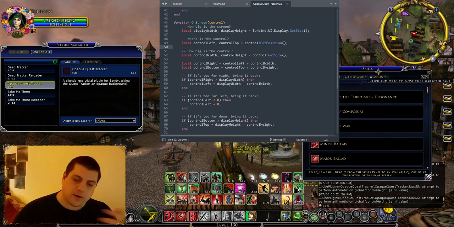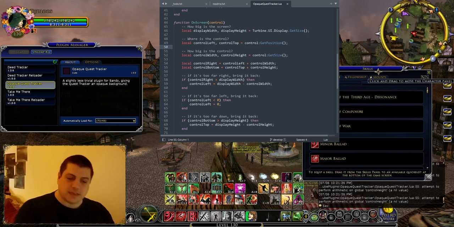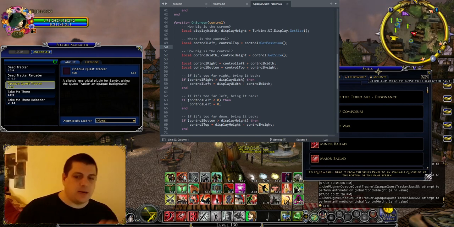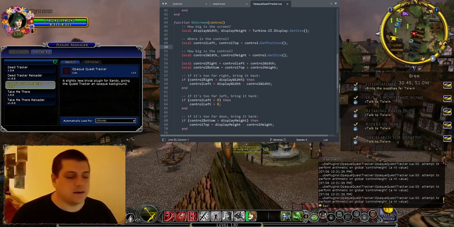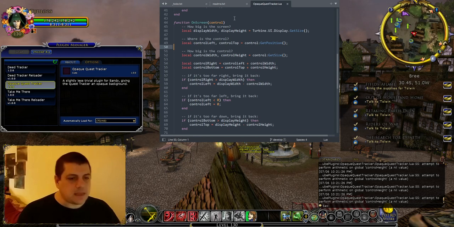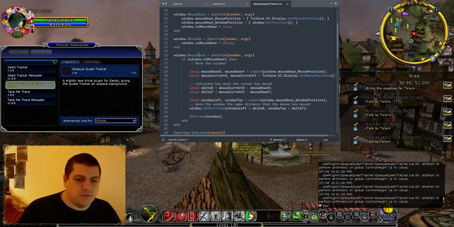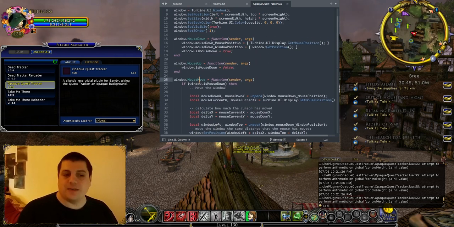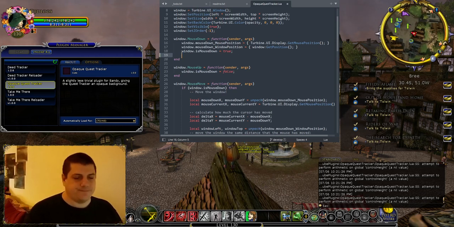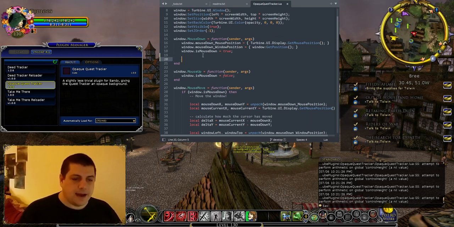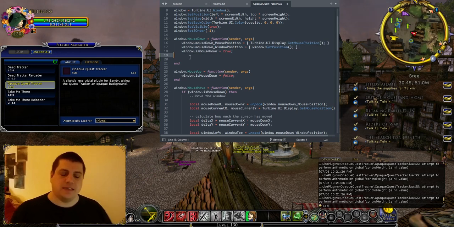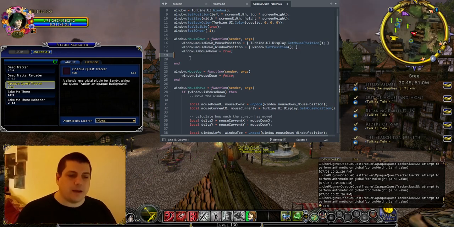Okay, so we're going to be adapting the very same behavior we already have. We already have the mouse got pushed down, the mouse is being moved. Now we just need to know if we're over the border or if we're over the rest of the window. Okay, that's a place to start. Let's do that. So we know we're in mouse down. So this stuff we still need, because we still need to be able to drag the window around, but we also need to know if we're over the border or not.